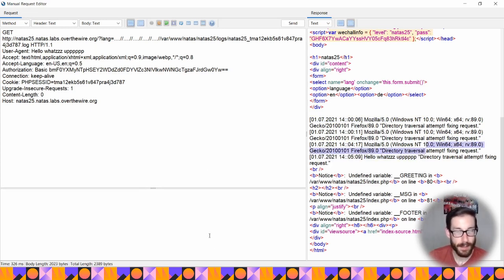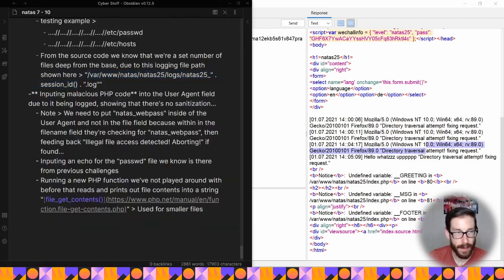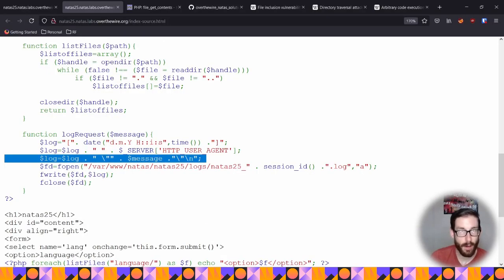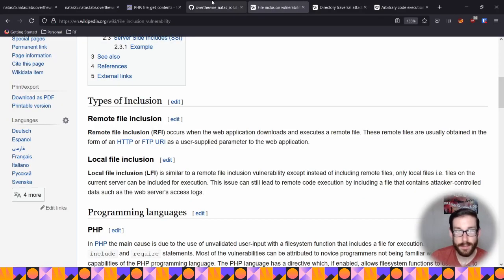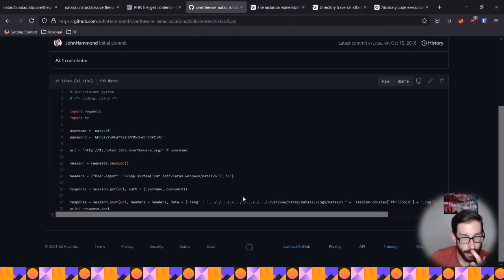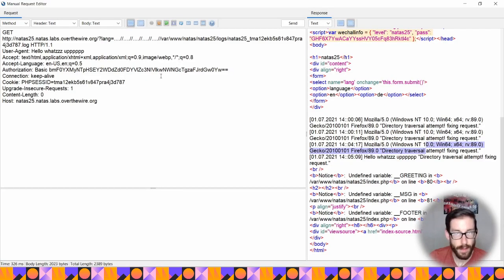So the next thing is basically putting in some PHP code there to hopefully have it do what we want it to do. So the one function I was speaking about is called file get contents. So you can do file get contents PHP code, or you can do a system call. So let's take this one from John Hammond, and he uses a system call instead of file get contents, but it's the same premise. So we'll copy that and we will paste that into Zap here.